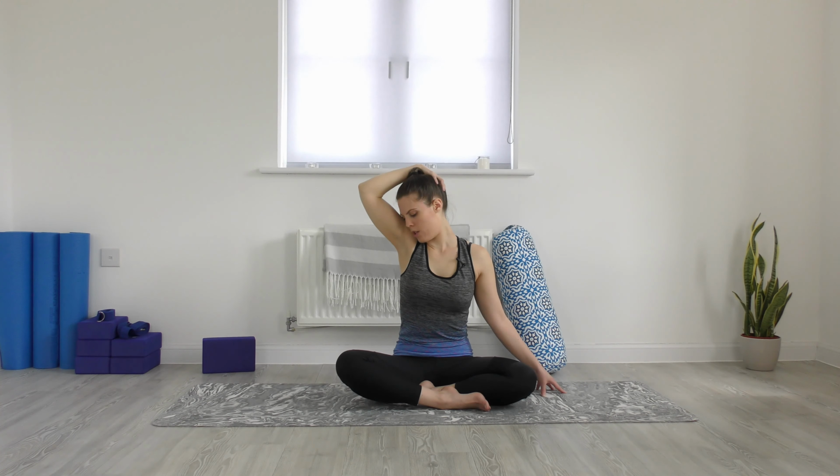In all these postures, make sure that you check onto all the areas of tension that you might have. Maybe it's the jaw, maybe it's the shoulders and neck. See if you can release those areas. Try not to build any tension up. Try to relax the muscles. Couple more breaths here.